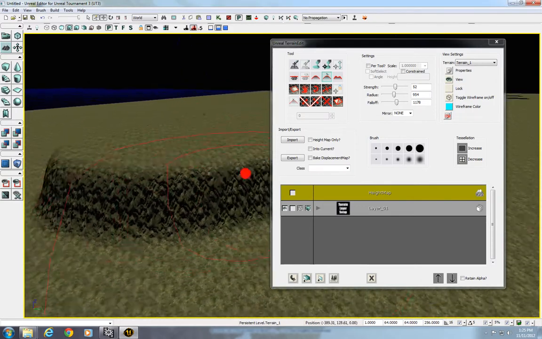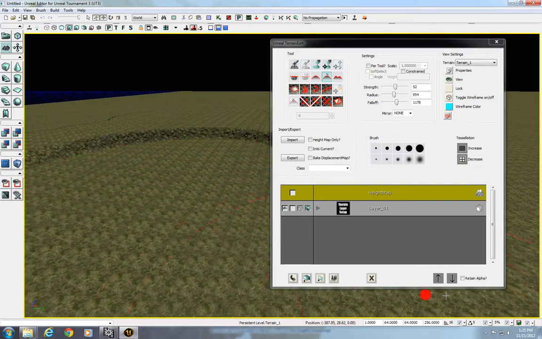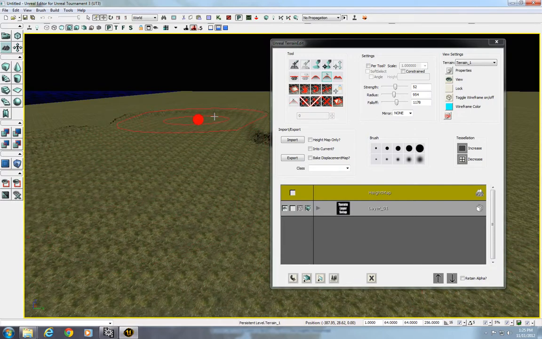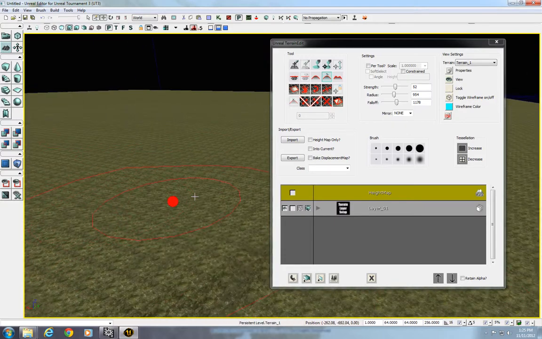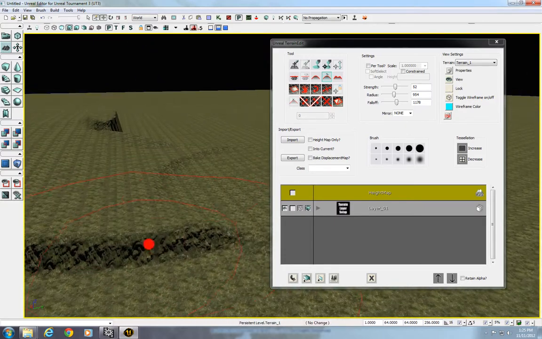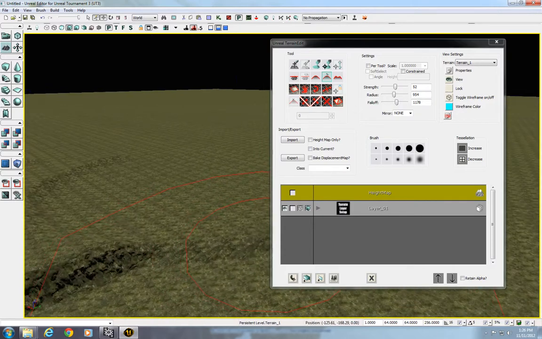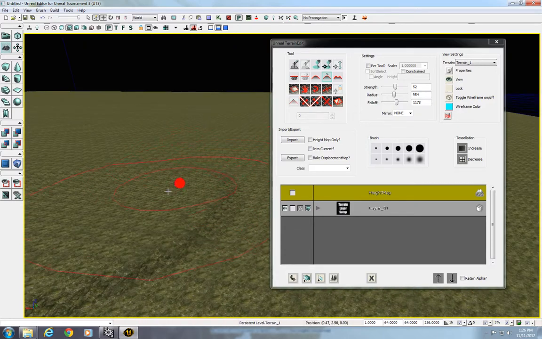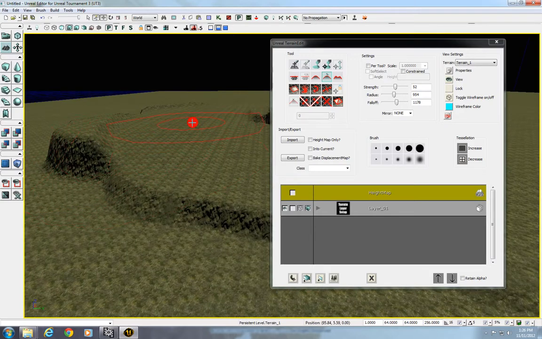So if I hold control and spread it down and just go like this, I have now made a ramp that I can go up on, that I can climb, because it's averaged it out. Now I could have adjusted the size of this brush here, but essentially you get the point. If you're coming in from this flat land, you can go up this ridge, and now you're on this ridge and you're not running into any problems where you can't climb.